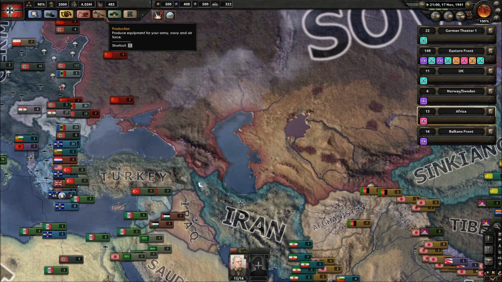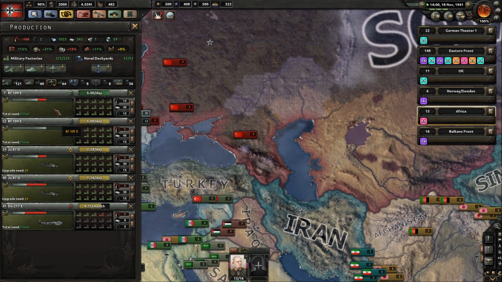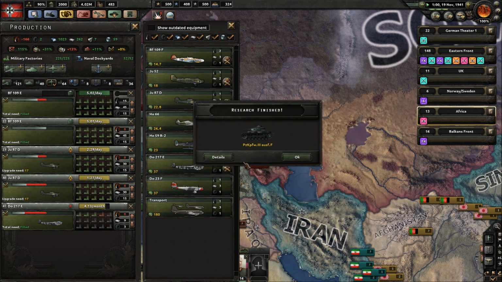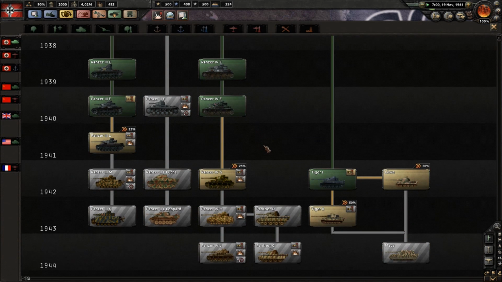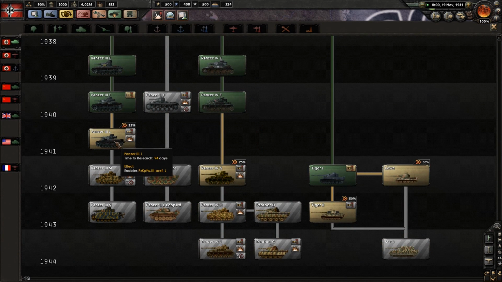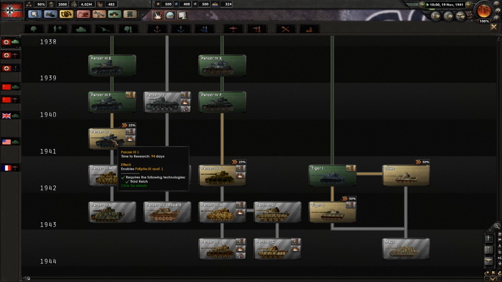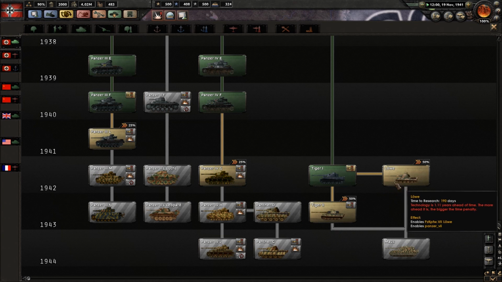In terms of production, we're now firing out aircraft, which is great. It's the E we're on at the moment. That's done. Panzer III F. Do I want to move down to, oh, we need the L. We could produce a Tiger too. I want to produce a Tiger.